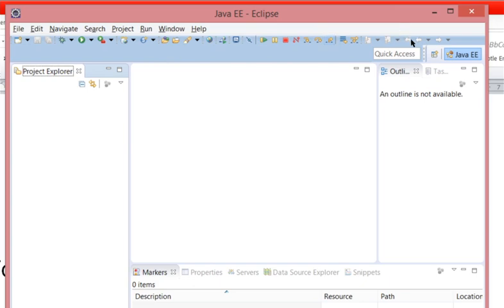Here, this is Java. This perspective is for Java EE. Our own perspective should be Java SE, but Eclipse does not write Java SE. They write only Java. Java EE is for enterprise applications, which is going to be web. Java SE is the edition for standalone systems, network-based, offline, and all that. Are we there?